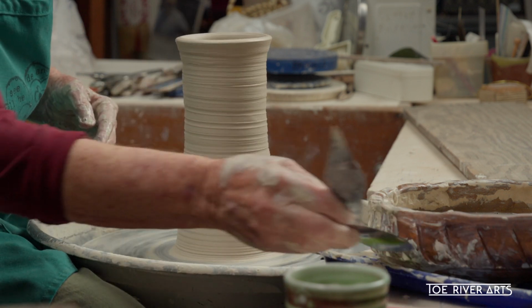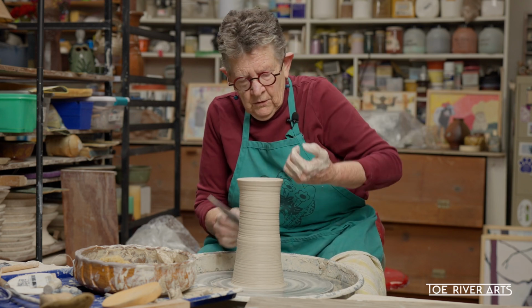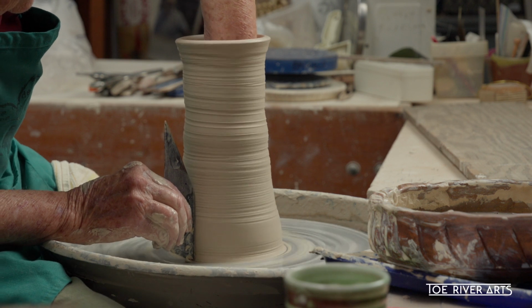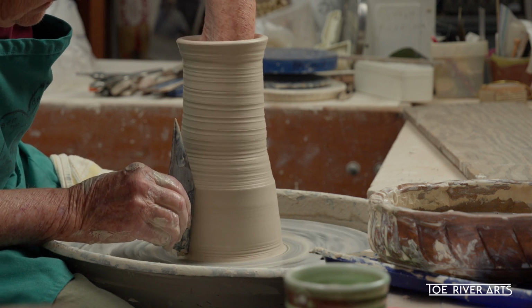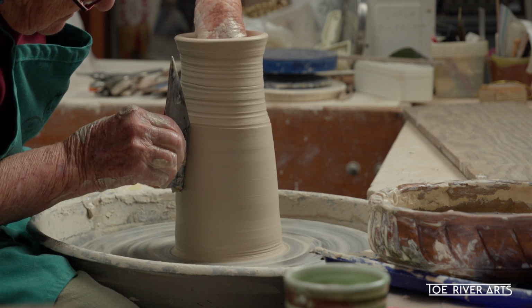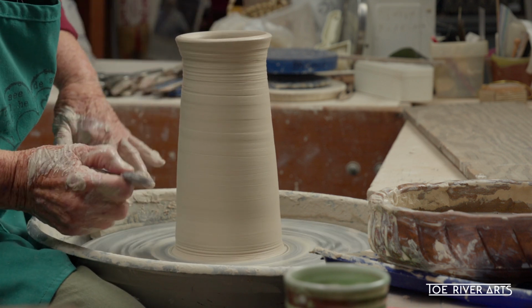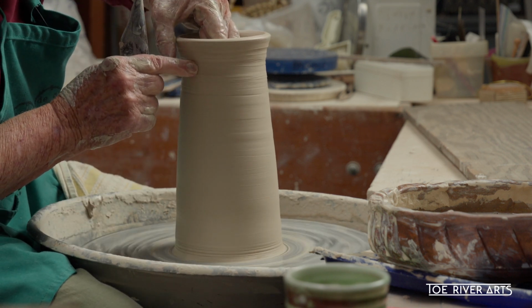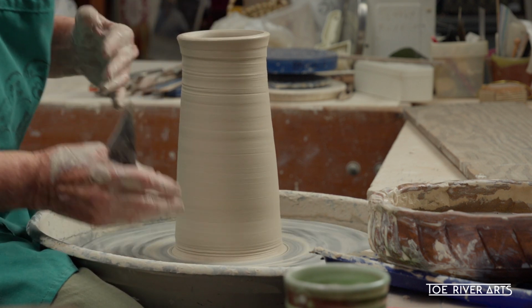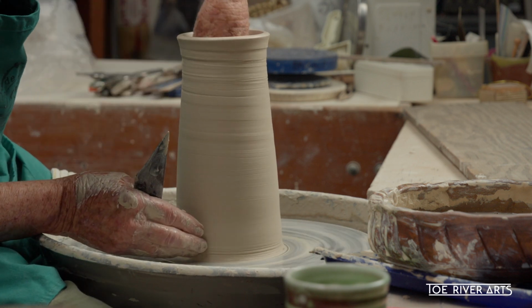You can use a metal rib. They're not specific rules. You have to do what works for you. So this is going to be a pitcher, but it's going to be a fat-bellied pitcher, not straight.